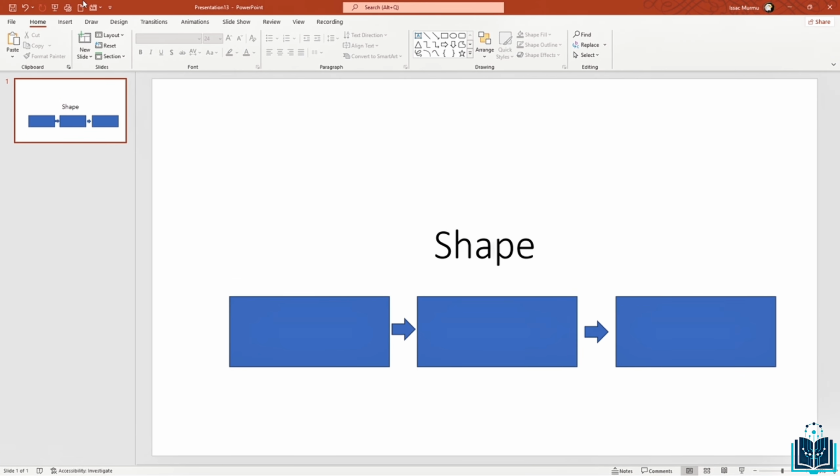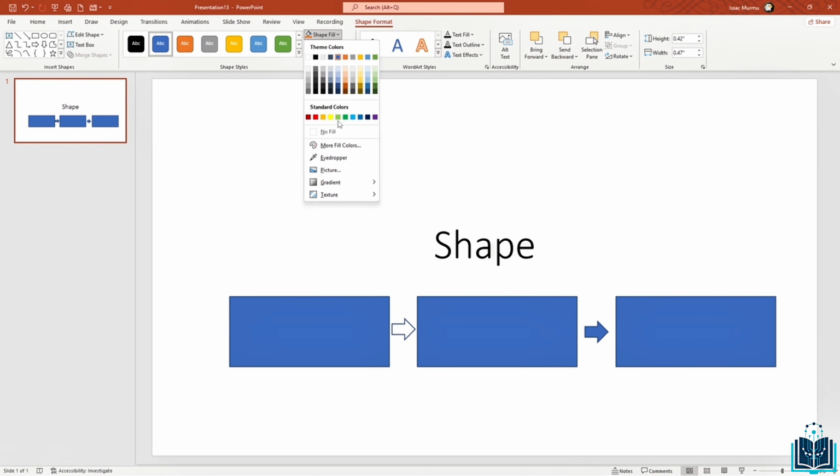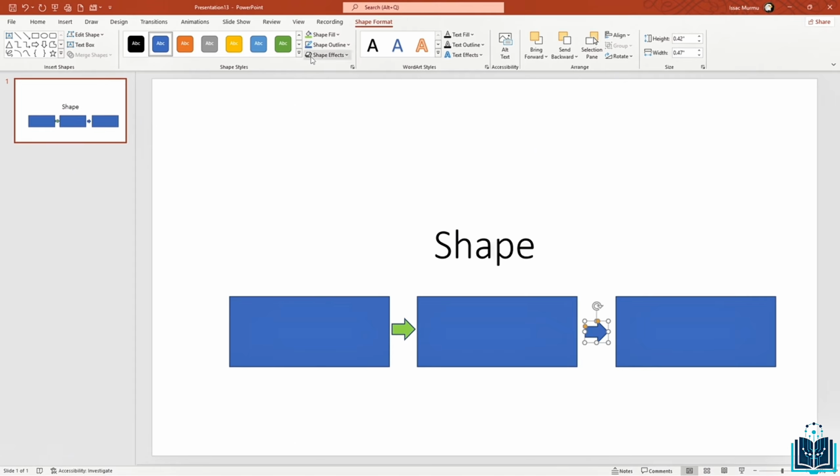Okay, so just copy it. Now let's change the colors of these shapes. If I say let's use this color, in the same way I can use this color over there. Okay, and here I will use another fill color.